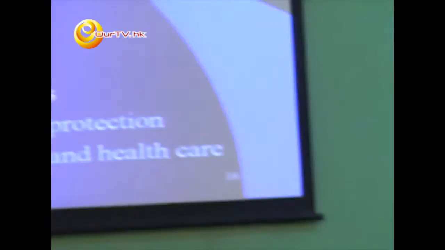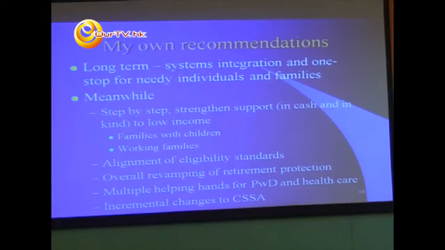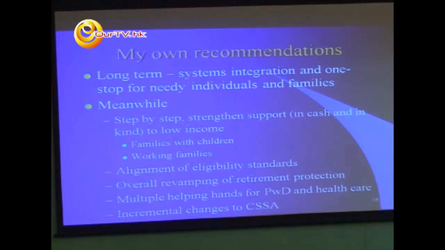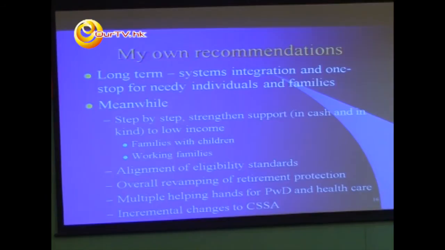Because of the complexity of the system, no one in the administration actually knows all these things, and it's so difficult to grasp. I can assure you that whenever we discuss poverty alleviation policy, there's always something left out in our minds that has implications, like repetitions, contradictions, and read-across effects. These are the three key issues we always miss out. We miss out that something is already there.